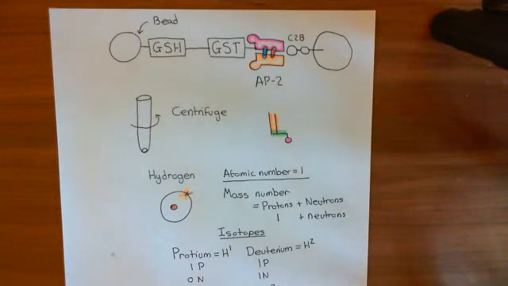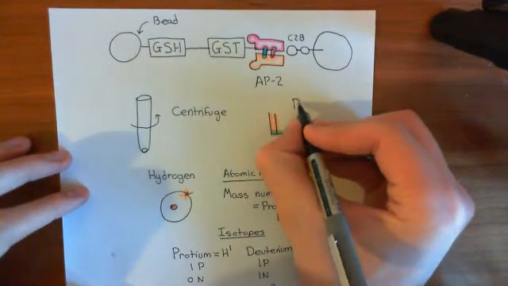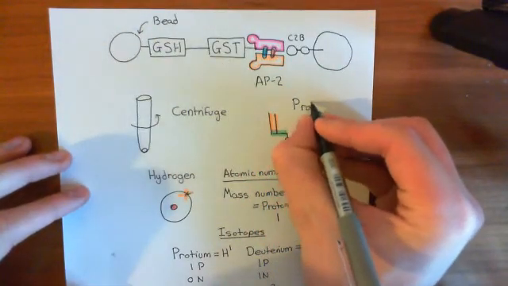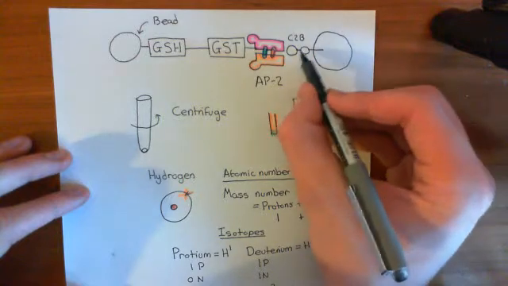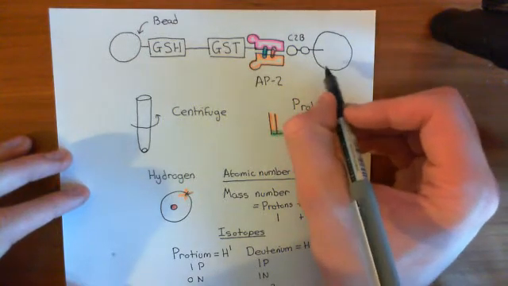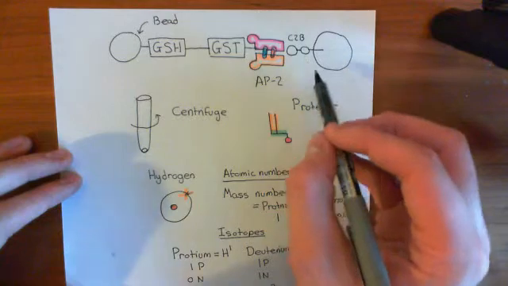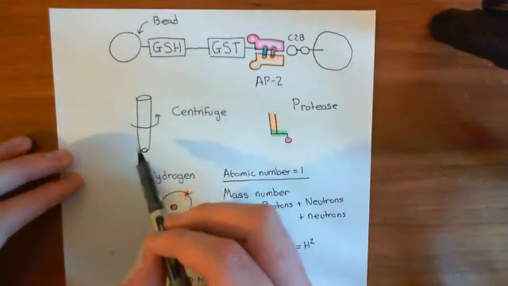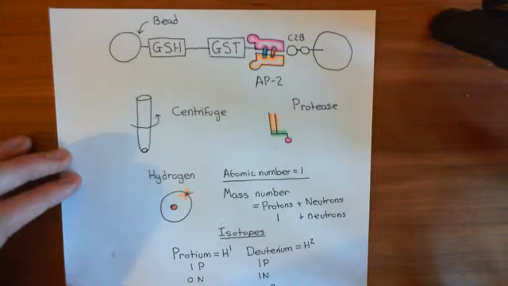Then what you can do is take your synaptic vesicle and treat it with a protease. Before you mix it in with all of this stuff, you can treat the synaptic vesicle with a protease, which will break down all the proteins in this synaptic vesicle. Then there won't be any synaptotagmin left. If you do this experiment again with the protease-treated synaptic vesicle, there's no synaptotagmin, and you find that the synaptic vesicles do not bind to the AP2, so they are not within the pellet when you centrifuge. You don't get the radioactive signal, which indicates that the synaptic vesicles with their radioactive lipids are not binding to the AP2 complex.